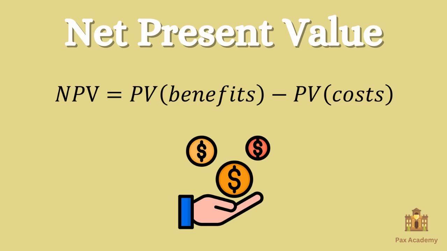Net present value is effectively the present value of future cash flows that will come from a project minus the initial cost of the project. So if the net present value is greater than zero, that means after projecting our future cash flows and discounting them back to today's dollars, the present value of future cash flows is greater than the cost, and we should accept the project. Again, it's important that you understand net present value.